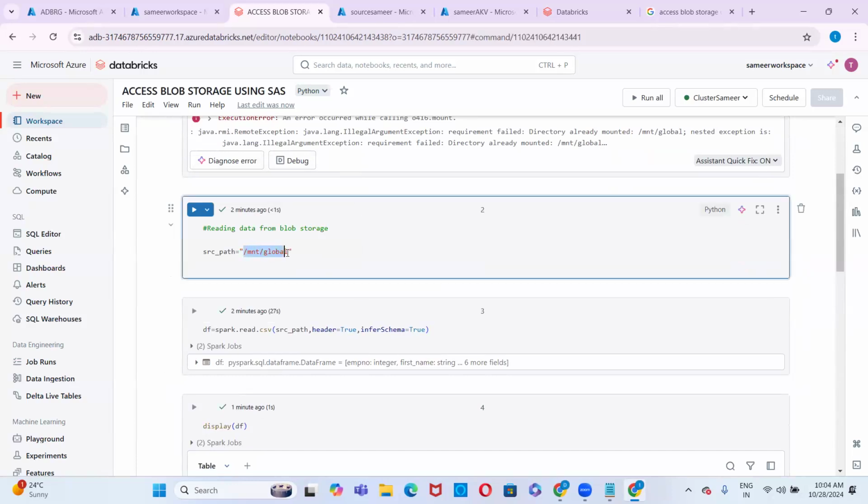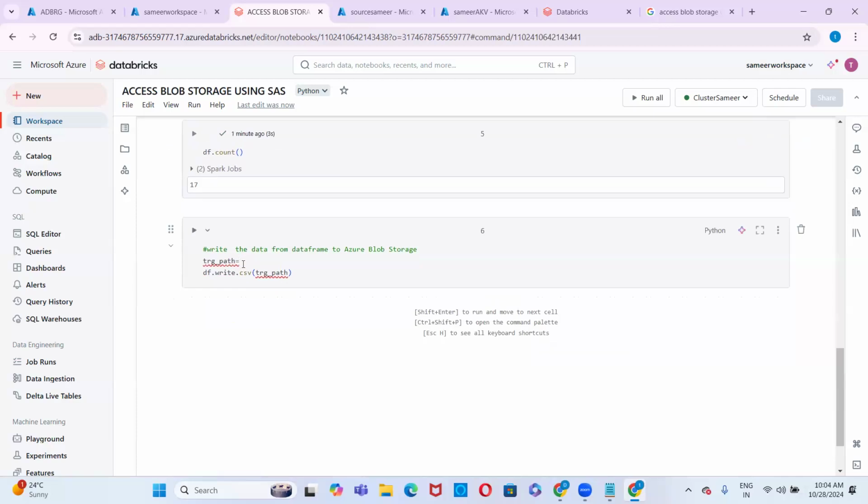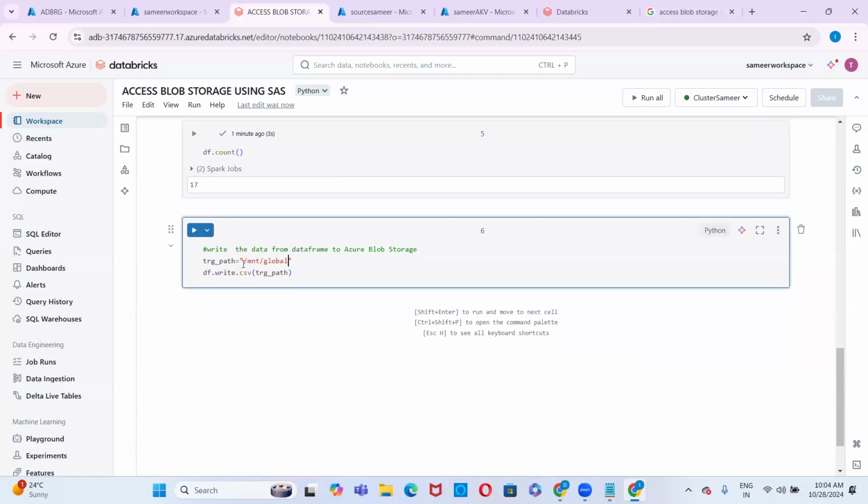Container instead of global. Slash. I want to create it output_file. Fine, everyone.